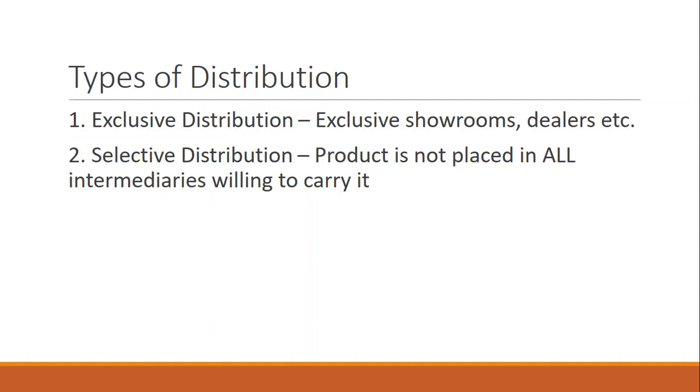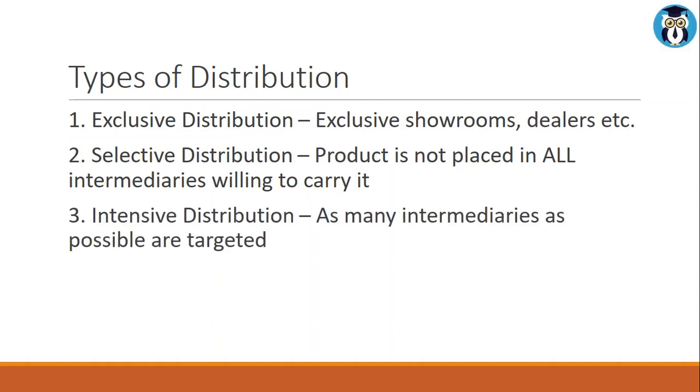A couple of things. A, it retains my brand image by going for selective distribution. I can control the look and feel of the retailers. I can make sure that the kind of experience the customers are getting is under my control, and it's a good experience. And because of these reasons, you go for selective distribution. You don't give your product to all the intermediaries, but you set certain criteria, and only if an intermediary is above those criteria, only then you go in and do this.